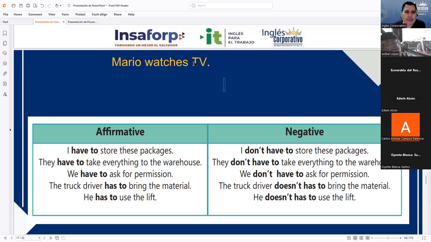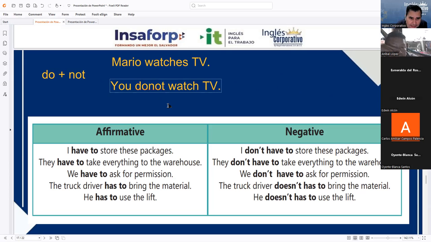negative. Well, but before we use a negative form, let's use you watch TV. Okay, you watch TV. To make it negative, what do we use? The auxiliary do. Auxiliary do plus what? Not, right? That's negative. Okay, we put them here. Do not. Okay, but we want to make a contraction. So we go like this, eliminate the O and put the apostrophe. You don't watch TV. You don't watch TV.